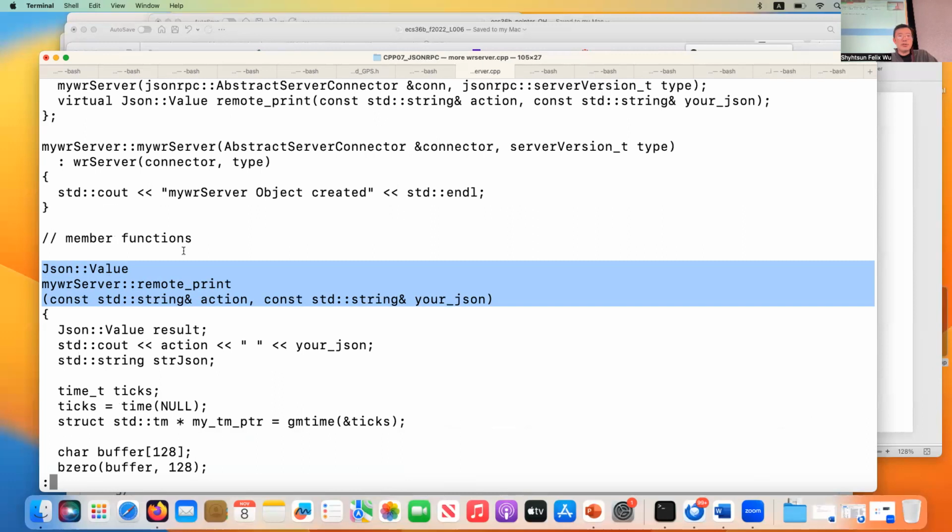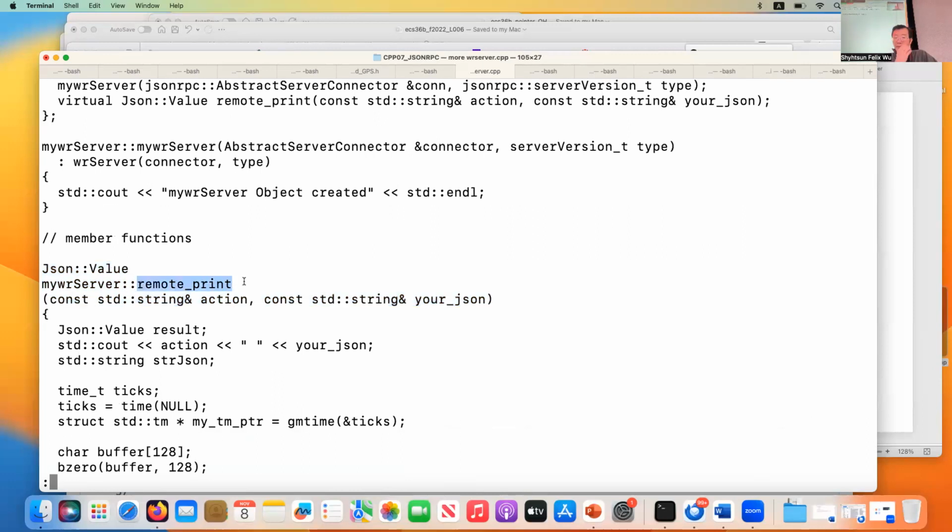The member function's name is remote print. So essentially, when you call that remote print at the client, through the interface of RPC, it will direct it into this remote print in the other program. So this is called remote procedure call.